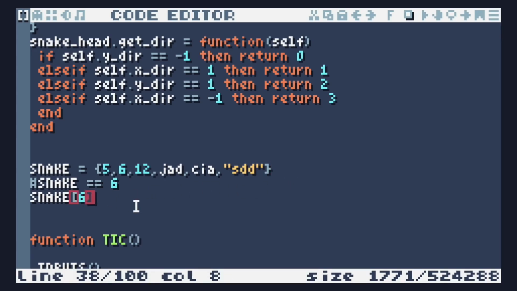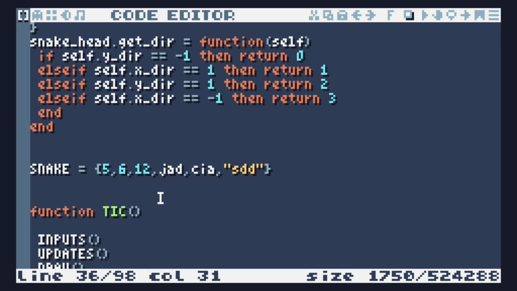So that's a quick way to find the end. You can actually go like this. Snake, index the length of snake, which is 6, 6. So later on, when we start adding segments to the back of our snake, we can get to the back of the snake like this.